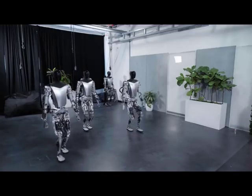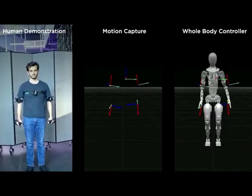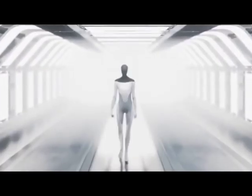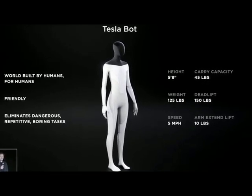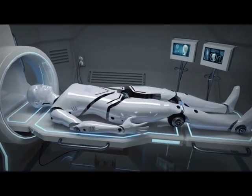The company also appears to be making robots to forever alter society. Musk touted that Optimus would be a fundamental transformation for civilization, laying out his vision for what he described as a future of abundance, with Optimus and Tesla at the heart of that future. He believes Optimus will one day help millions of people and potentially boost economic output by two orders of magnitude.